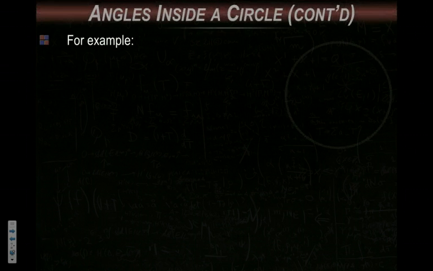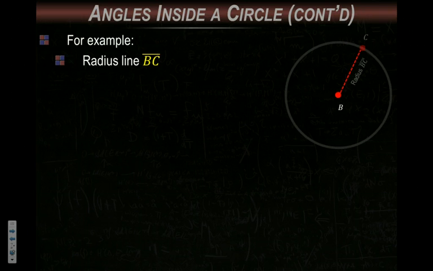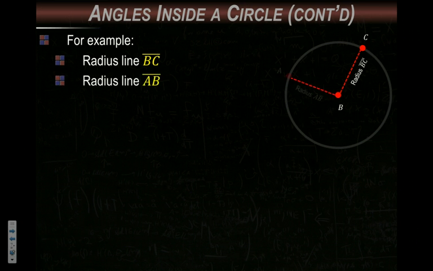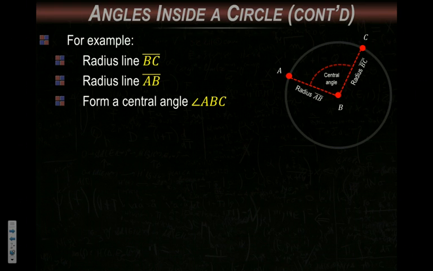Okay, so here's the diagram I'm going to show you, okay? Here's a radius line, BC, okay? So here's the way you can describe it. It's a line that goes from B to C. There you go. It's a radius. So it goes from the center to the edge. Here's the radius line, AB. What do they form? A central angle. That's right. In there is a central angle because two radii form a central angle. We could describe that angle as angle ABC. See how that works?